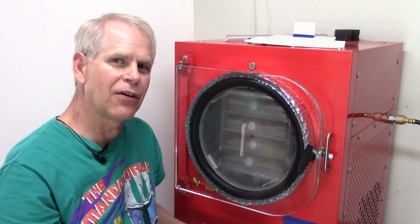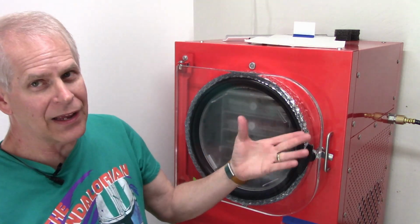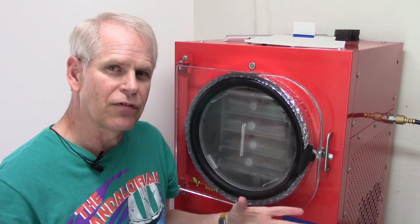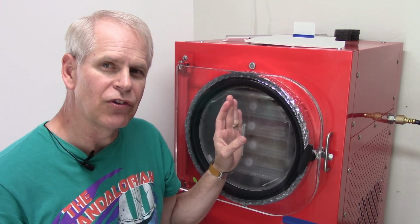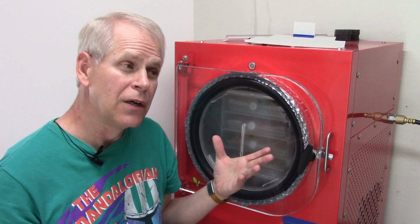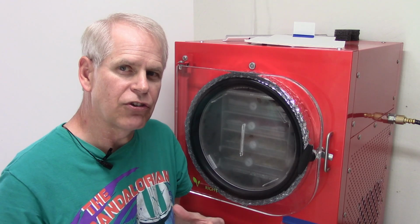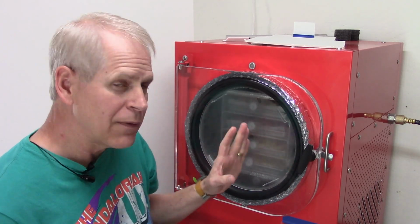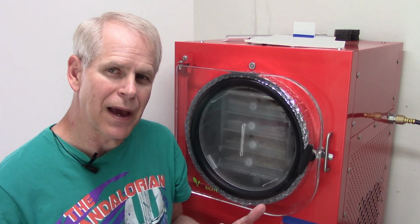I know that I'm not going to get air going through there and leaving an ice ring on the seal, which then has to melt when it starts and pulling in air. I've got it set for 4 more hours for pre-freeze, so a total of 6, and 2 are already gone by. The food was frozen before I put it in there, and the oatmeal probably doesn't need to be frozen at all. There's just no liquid water in it. It's all just the water that's bound with the food, just because of the relative humidity and things. Anyway, so it should be good to go. It'll be about 2 days from now before we take it back out.